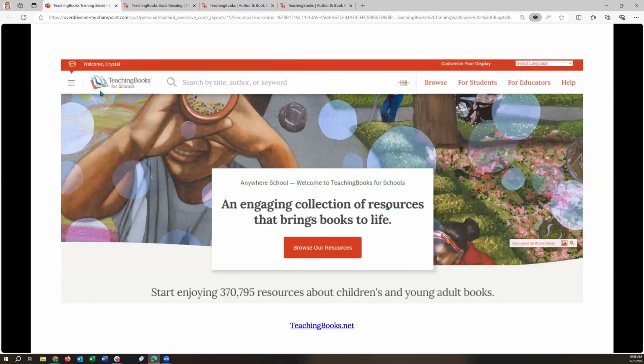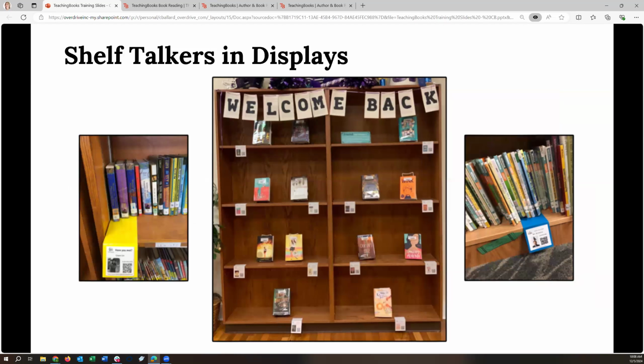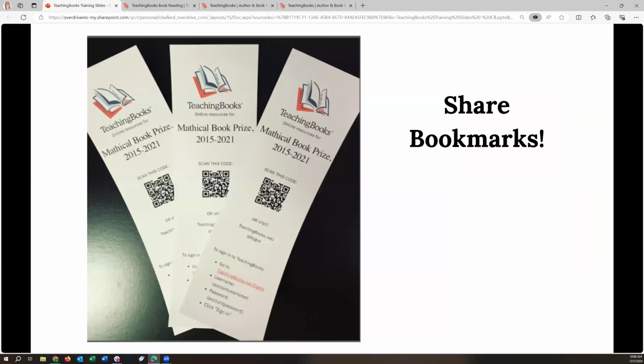And we're lucky enough to have some pictures from librarians and teachers that have sent us some ideas, how they've used it. You can see this. They had bookshelves. They just featured some of these titles with these shelf talkers hanging over the edge of the books. This was an actual display, so you can see how they used the shelf talkers over the edge of the shelves. They made the shelves talk.